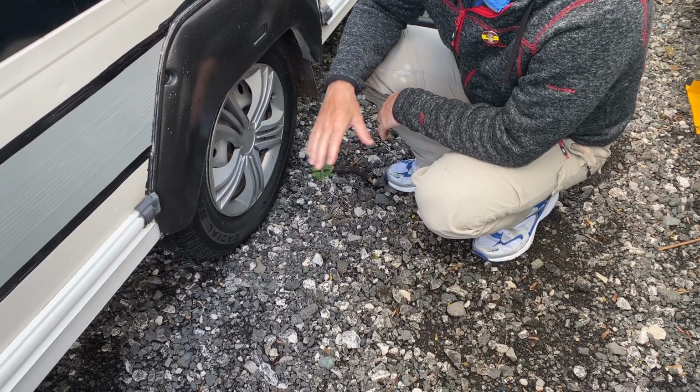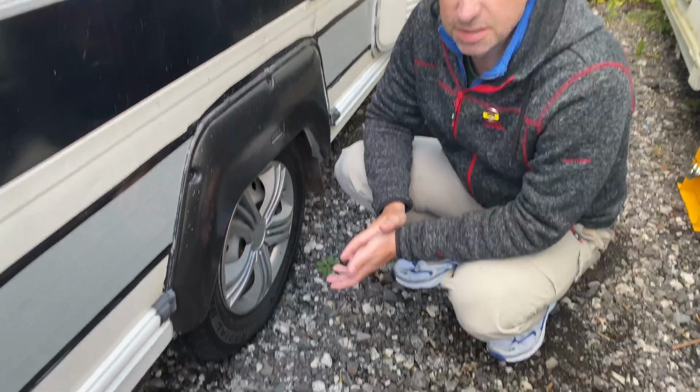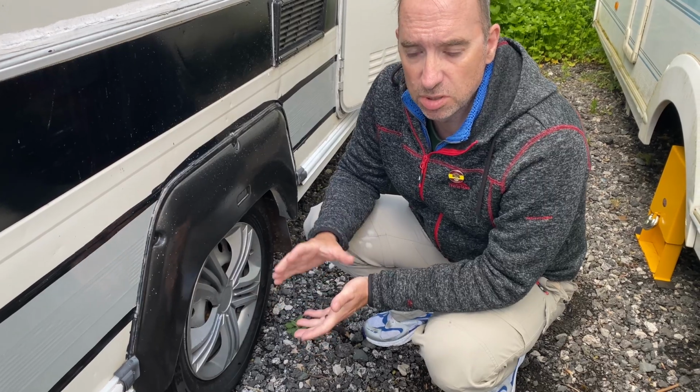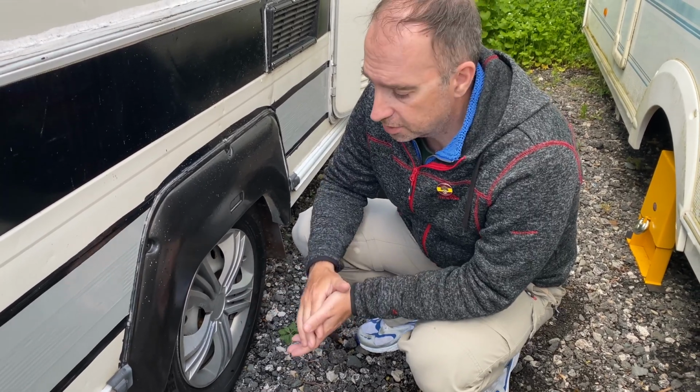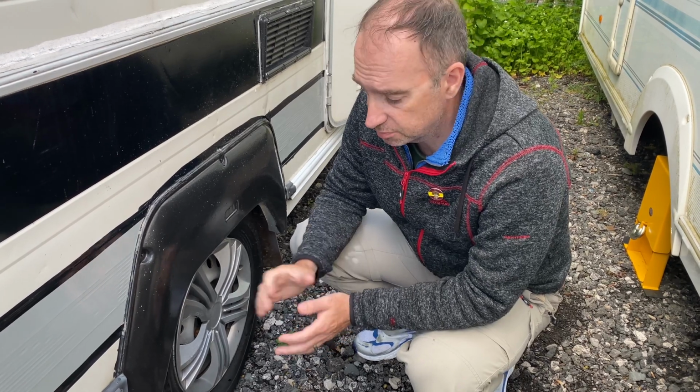But one thing to remember, caravan tyres are not the same as car tyres. You need to get commercial tyres like the ones you will get on a van. So make sure or check that the tyres that are on your caravan are not ordinary car road tyres. Right, so we've got the information from the tyre that we need, but what we need to look at now is the weight of your caravan.